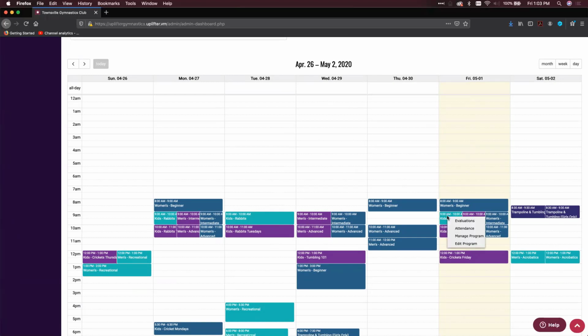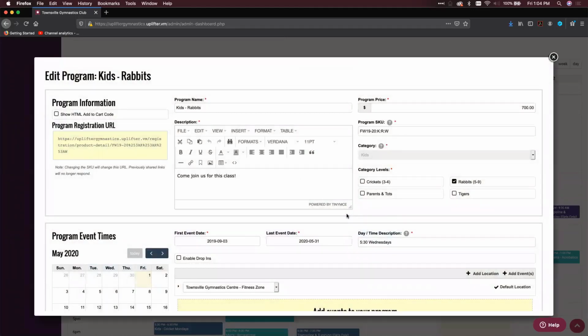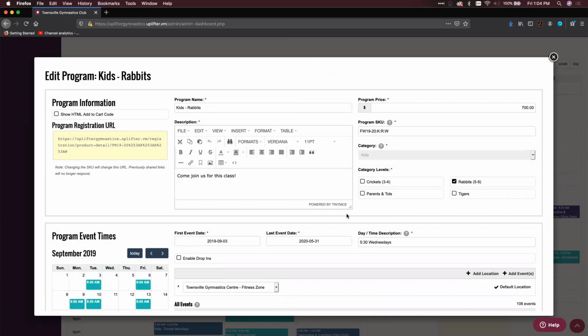I'm going to click this one, and in the dashboard calendar, you're going to now see two additional options, and that is both to manage your program or to edit your program. So these are menu items that typically you would get to from the program manager page, but now, directly from the calendar, let's say you're tweaking your season calendar and you're trying to figure things out, you can now click on this and you can actually edit the program directly from your dashboard, because we're giving you a whole ton of more powerful tools to really optimize how you're going to manage your class capacities.